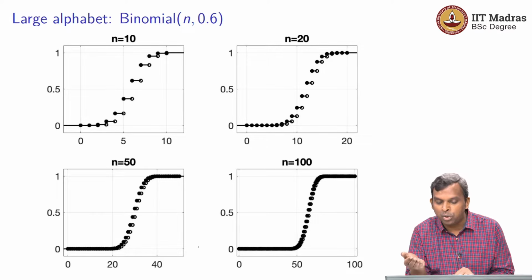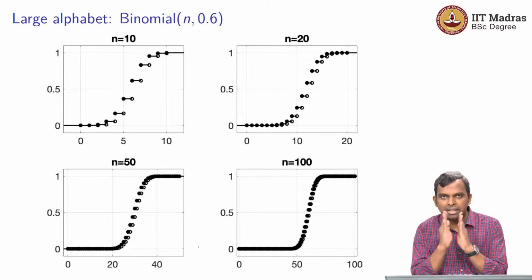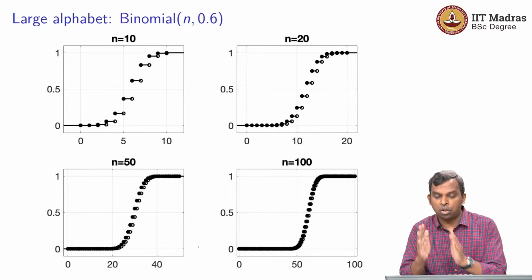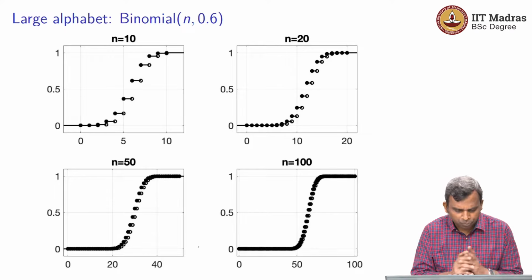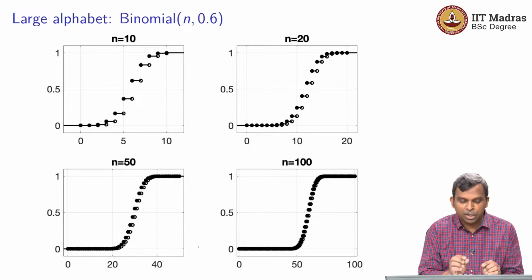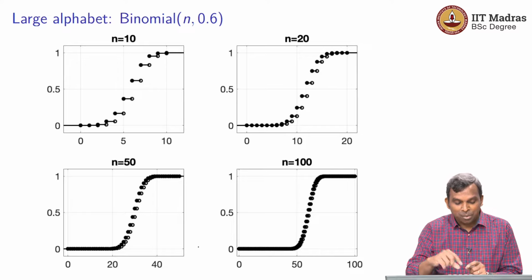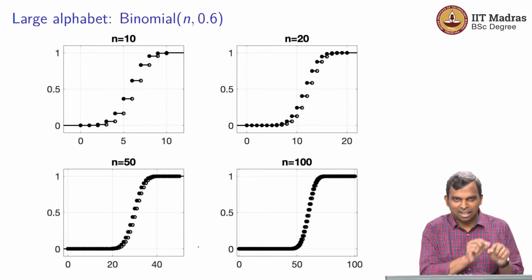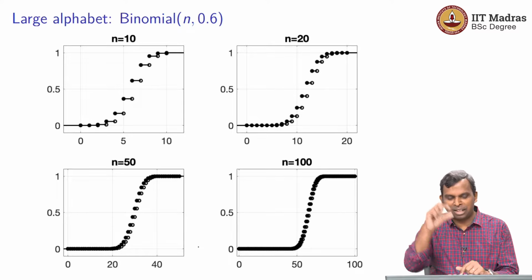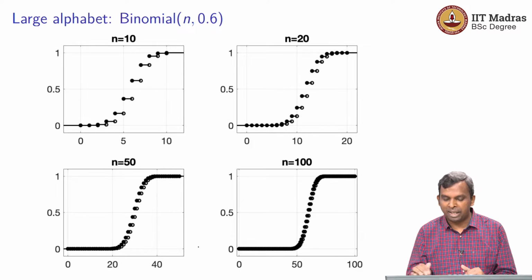Now even when I move to n equals 20, you're already seeing that the flat intervals are shrinking, becoming smaller and smaller because I've kept the scale the same. I'm viewing this whole thing on the same scale. When I go to n equals 50, everything has become very tiny, the flat parts where it's staying the same, the step length has become very tiny. But you see the jump around 50, 60, okay? The jump you can notice only there, and everything is bunching up down below. So it gives you a nice picture of how the binomial behaves and looks.